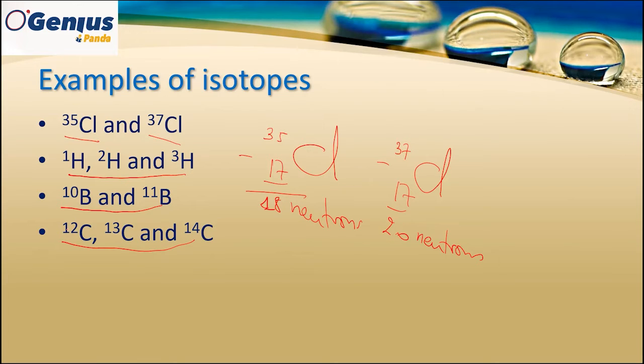It is very important here to note that some isotopes may occur naturally, and those are the isotopes which are considered when determining what we call the relative atomic mass, while other isotopes, which are radioisotopes, or which may be synthesized artificially, those ones are not considered when calculating or determining the relative atomic mass.